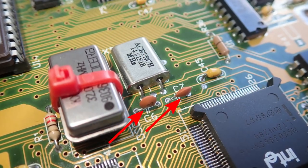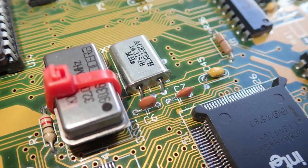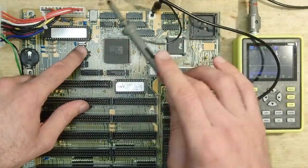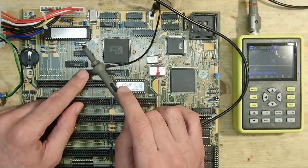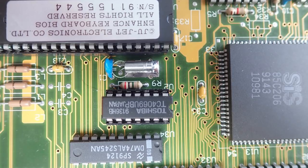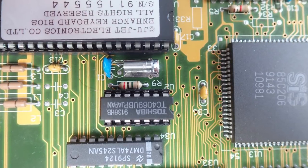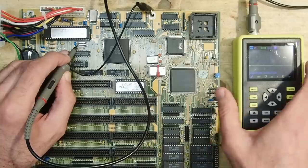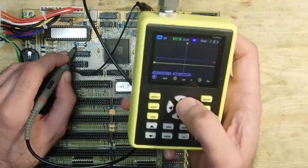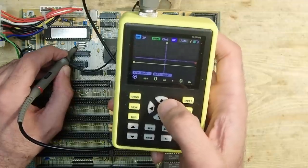During my overclocking experiments I realized there was a crack in the old caps at this oscillator - I replaced them back then, and I thought the problem could be around here, but it looks good so far. The next crystal oscillator is near the keyboard controller. Such a small cylinder is usually a 32 kilohertz oscillator used for the real-time clock generator. On old mainboards it is usually placed near the battery since the oscillator has to run from the battery to maintain time and calendar when the PC is turned off.